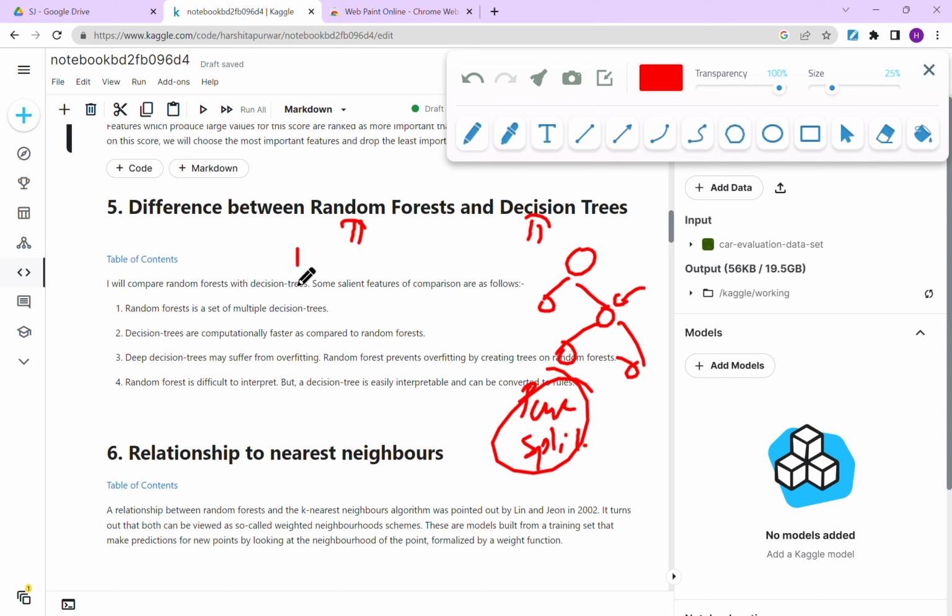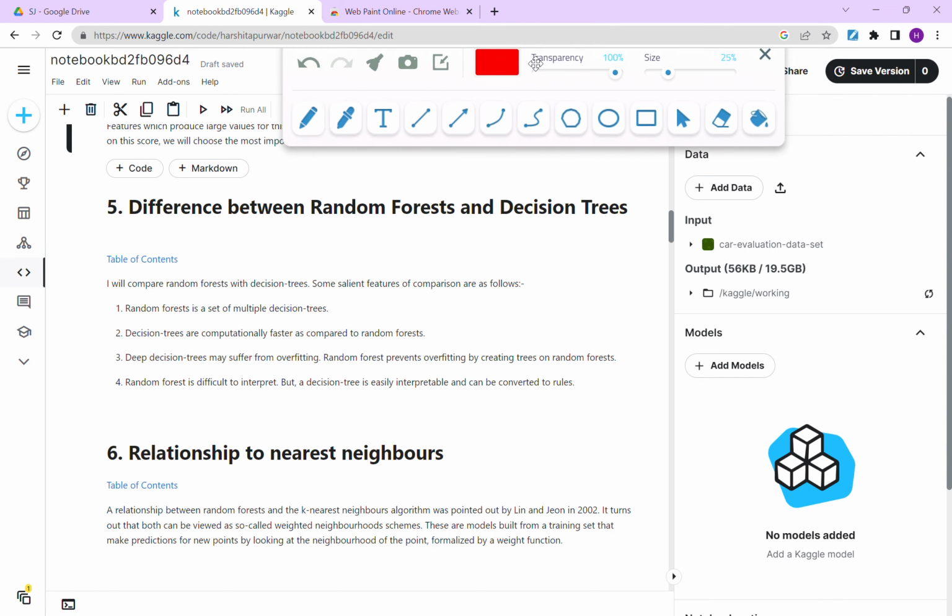Random forest is just a combination of decision trees, multiple tens, hundreds, or even thousands. It doesn't suffer from overfitting, we know, and it is difficult to interpret, but a decision tree is interpretable, and you can use multiple decision trees to create a random forest. So that's all for the decision tree part.